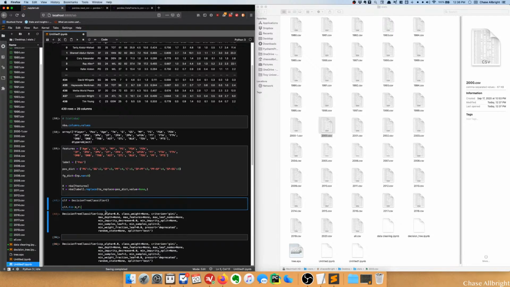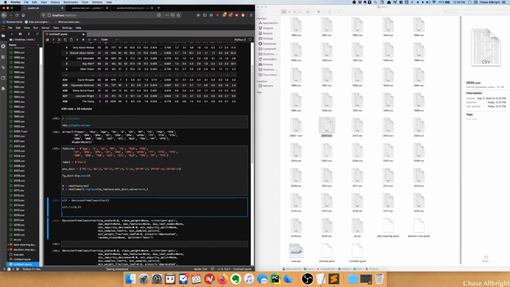So now we have a classifier that is now fitted. So looks like it didn't save, so let's do CLF equals that. I don't know why it's not saving.